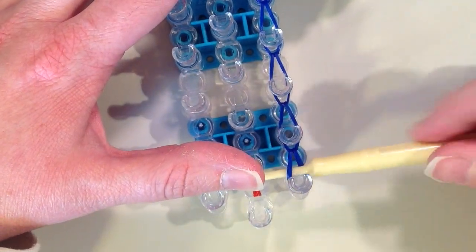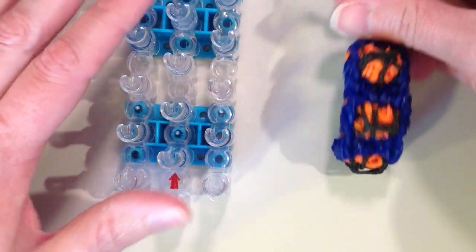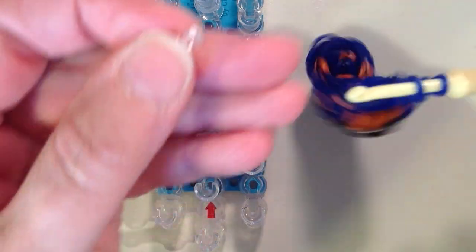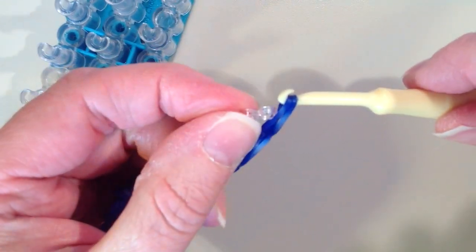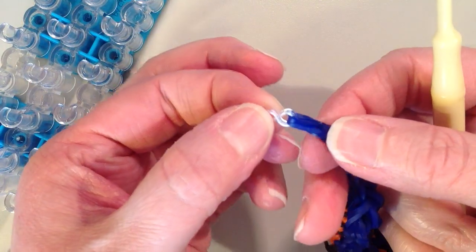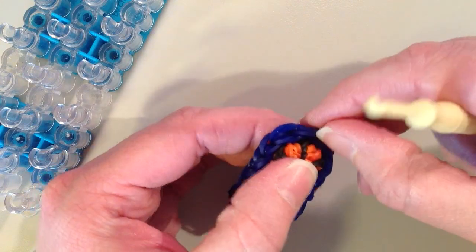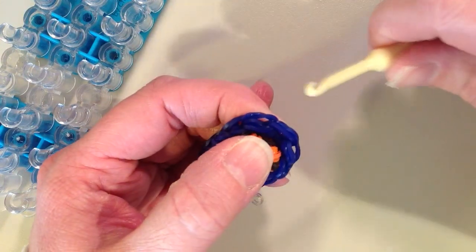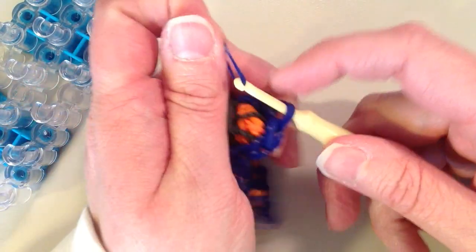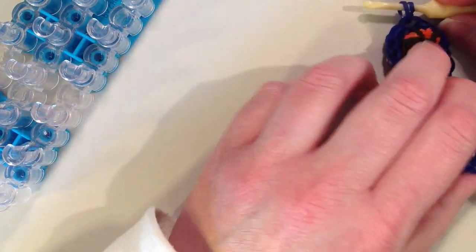And now you want to put your hook in the middle and release. And then you want to get a clip or a hook here. And I have an S hook. I'm just going to put those 2 loose ends through there. And then I'm going to go to the other end. You should have a nice circle here in the middle. Put your hook through. Get another band. Pull it through and put it back on your hook. And then set this aside again.